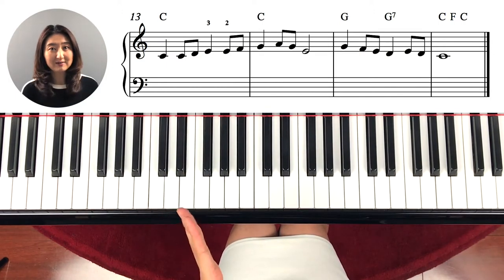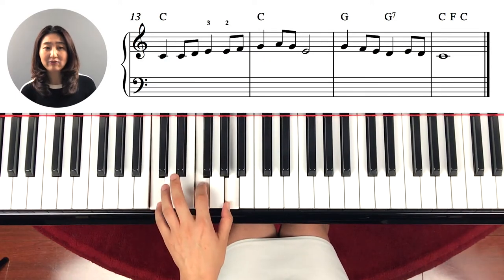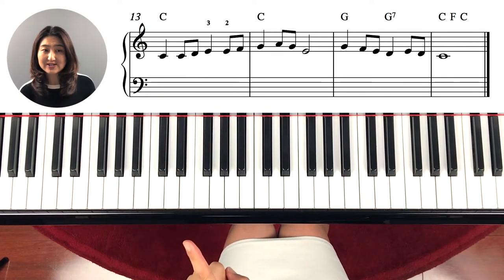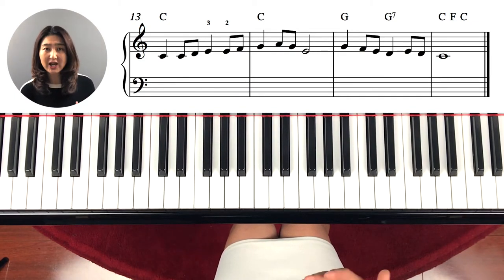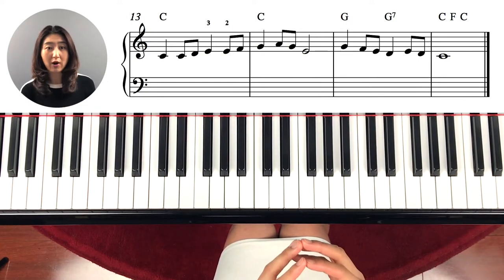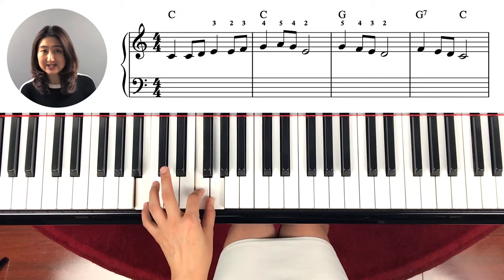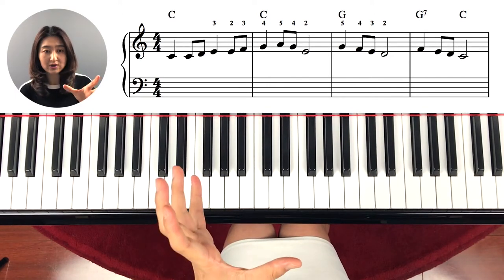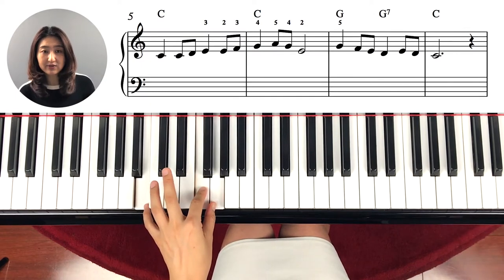As you hear in the song, it uses exactly the same chords that we have learned: C, F, G7, and G. The only difference from the previous lesson is it has more changes within a measure. There are a couple of places where we have to switch the chord. Looking at the first line, there is G7 and C, so we have to switch two chords within a measure. And on the second line, there is G, G7, and C.